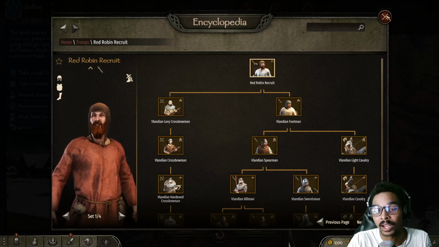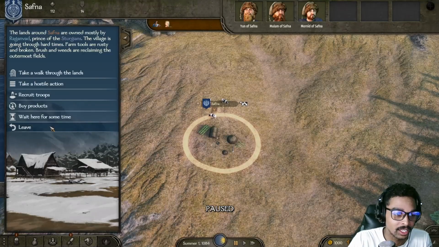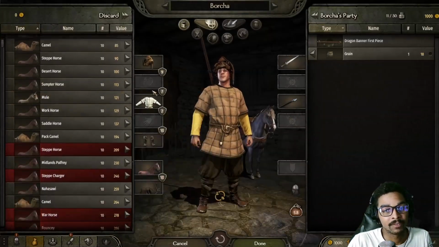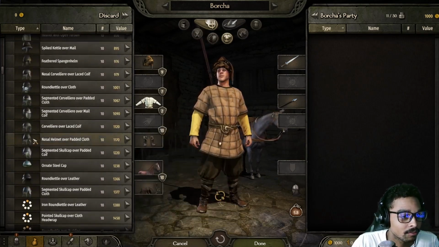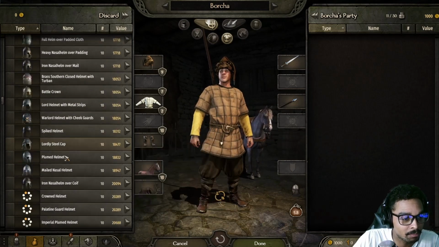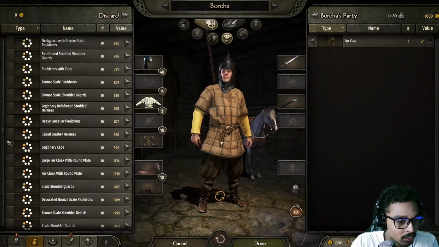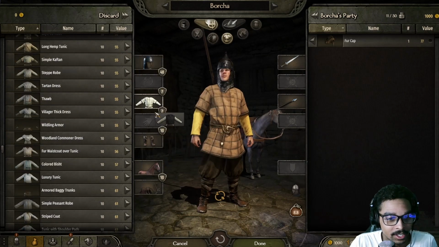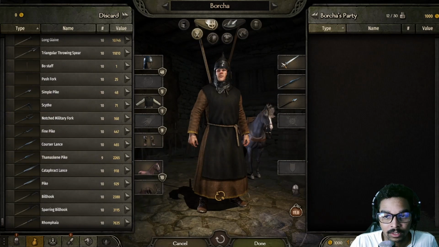So one of the first things that I want to do, say I don't like what he's wearing, I want to completely change that. What I would do is use the XML print mod that we have. So you're not going to have a lot of the items that I have because it's from my TTSK module, but let's grab some Bannerlord native equipment sets and copy them over. So let's see what we got here. Wilding armor. No, that's not native. There we go. Scholar. And let's grab spear.